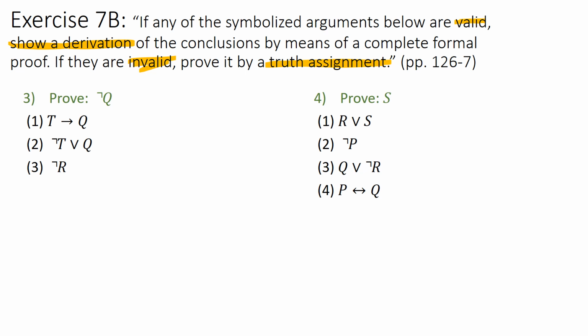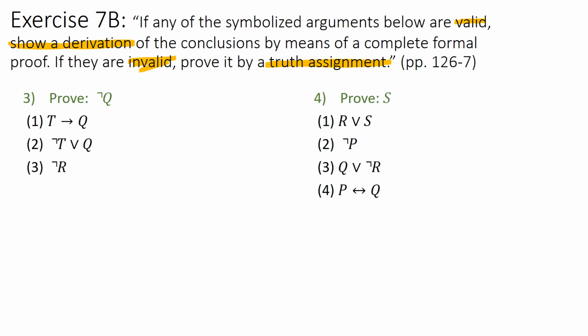Now, before we write anything down on our piece of paper on the computer screen, let's just think about this in our heads a little bit. What are our 3 premises? We have if T, then Q, not T or Q, not R. Where our third premise does categorically say something the case, namely that R is not the case. But R doesn't show up in premise 1 or 2, so how in the world is premise 3 going to help us? It's not going to, right? In premise 2, we just have a disjunction, but nothing's being affirmed or denied. And likewise, in premise 1, nothing's being affirmed or denied because we just have a conditional.